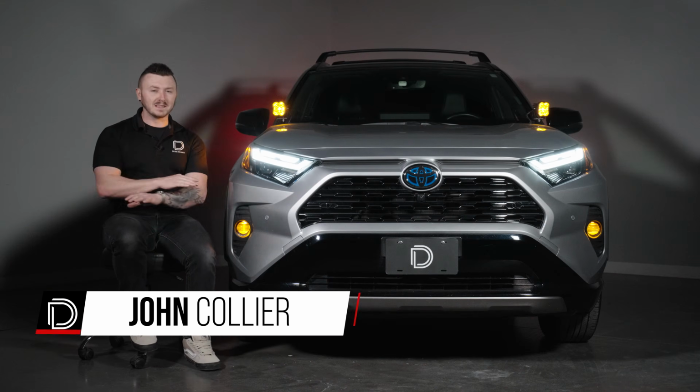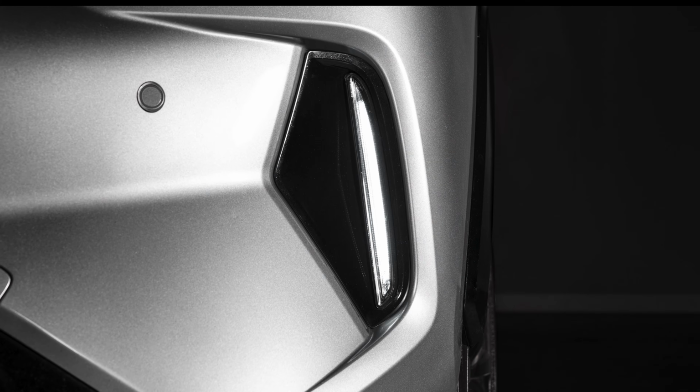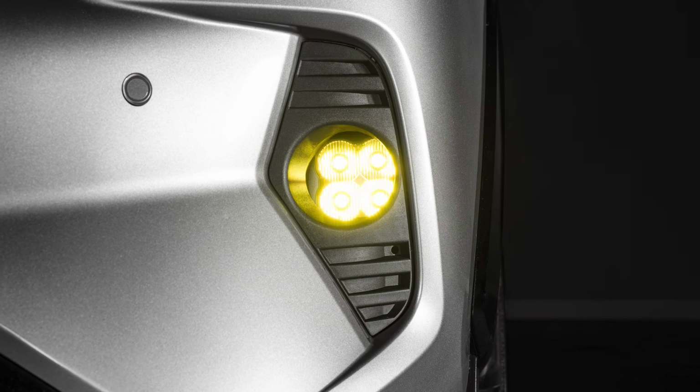The RAV4 has been left out of our fog light lineup for far too long, but now we've got you covered with upgrade and add-on fog light kits. With options for the 5th gen RAV4, with fog lights or without, these new kits replace the factory fog light bezel, and on some trims they replace the OEM DRL to provide real, usable light output.